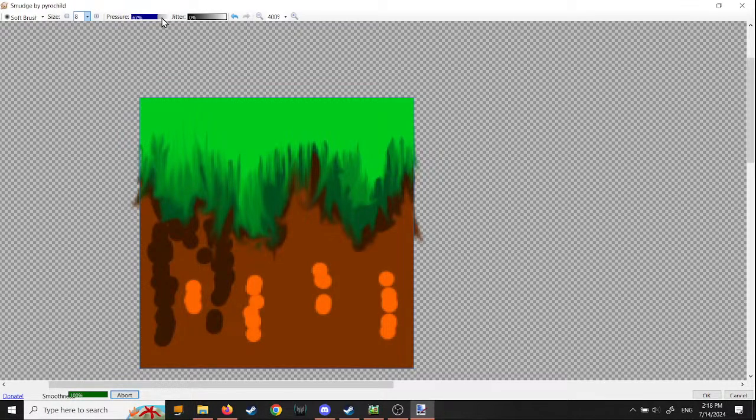Okay, let's drag down some of them dark areas. Or blend them together, rather. Ash is doing his magic here.